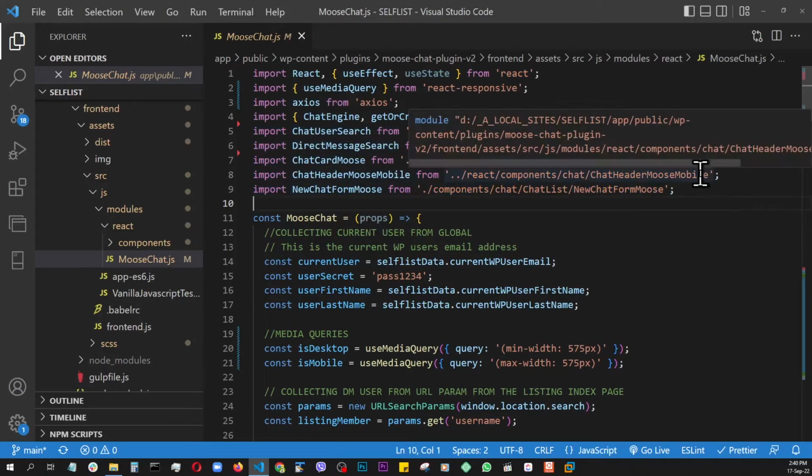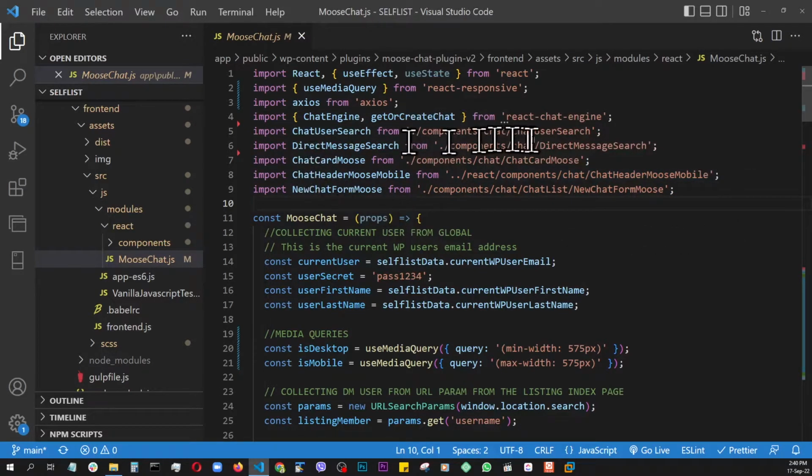What I mean by my own components is that I needed to customize a whole bunch of things. As you know, the chat engine service by default gives you only the ability to do group chat, but nothing to do with direct messaging. So I had to replace a heck of a lot of things, and this is how I did it.